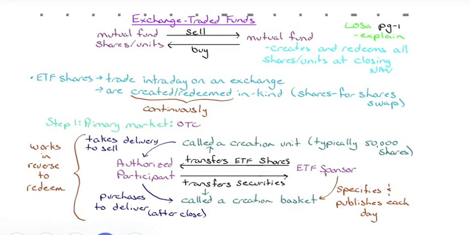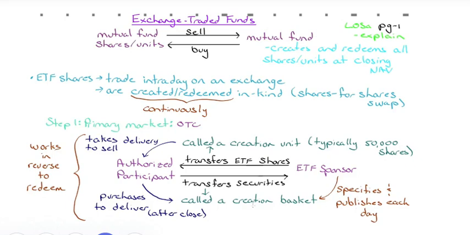So let's look at a process. Here's our authorized participant on this side. Here's our ETF sponsor on this side. Each day, the ETF sponsor will specify and publish what's called a creation basket. The creation basket is all the shares that it holds, in the weights that it holds. And when we say each day it publishes the creation basket, it's because it can pick and choose what types of securities it wants in there for tax efficiency reasons. We don't have to get into that right now. We will later on. Let's just keep in mind that this creation basket isn't necessarily the same all the time.